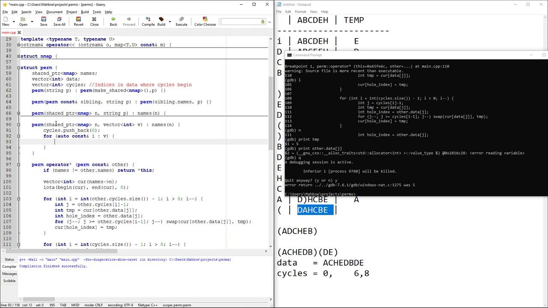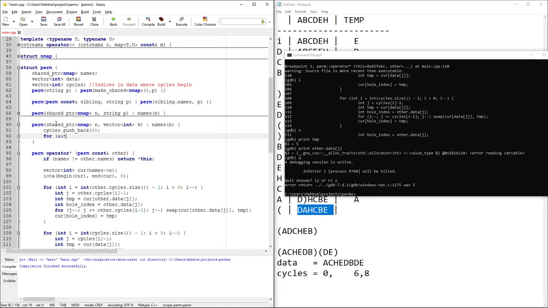Now, there's actually a reason to not use range-based iterators, because I actually need this index to check for elements that don't move, but also to detect cycles.